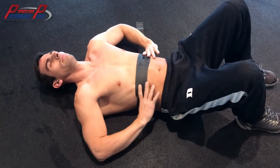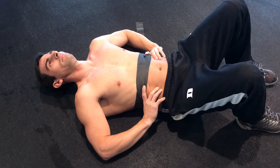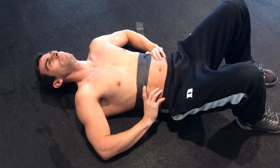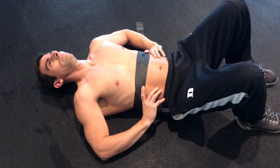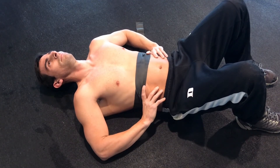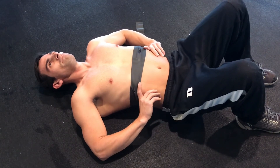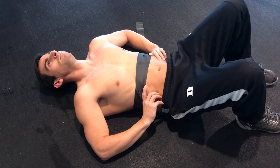So as we breathe in here, we're going to set just a little bit of tension on the band, and we're going to try to expand the band. It's a pretty simple thing. We can start with the knees like this, or you can go into a more aggressive position with the knees in the air, or you can have the legs out, arms above your head. There's tons of variations to do, but notice if I do it poorly, I'm going to get some feedback immediately.